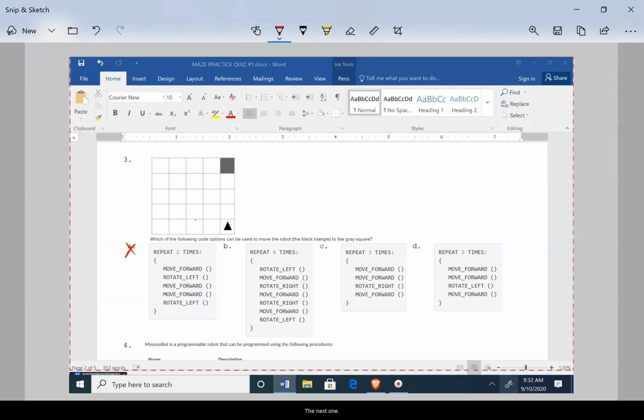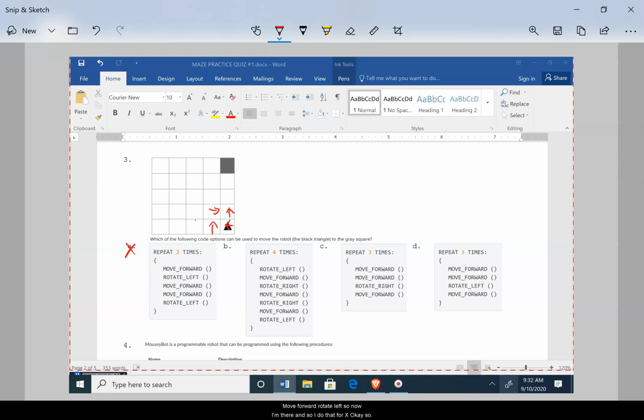So next one. Rotate left, so I'm pointing this way, then move forward, then rotate right, so now I'm pointing that way, then move forward and rotate right, move forward, rotate left, so now I'm there, and so I do that 4 times, okay?